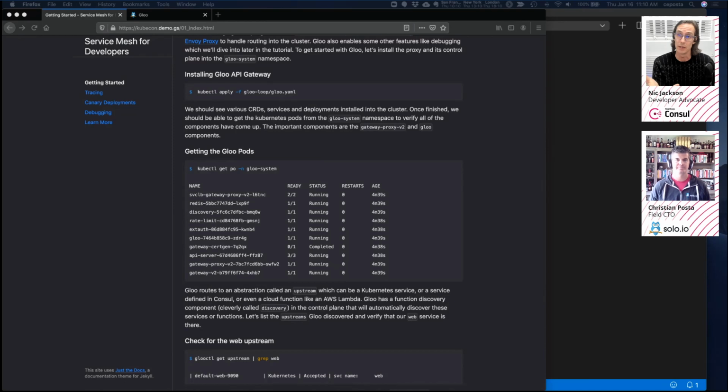But this is nice. This is accessible, and I think this is important because as a developer, I should potentially take some ownership for the routes which are related to my application. Absolutely.